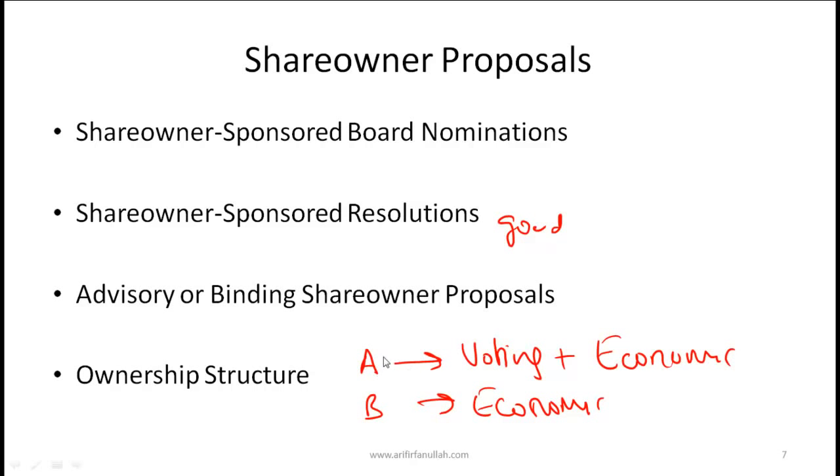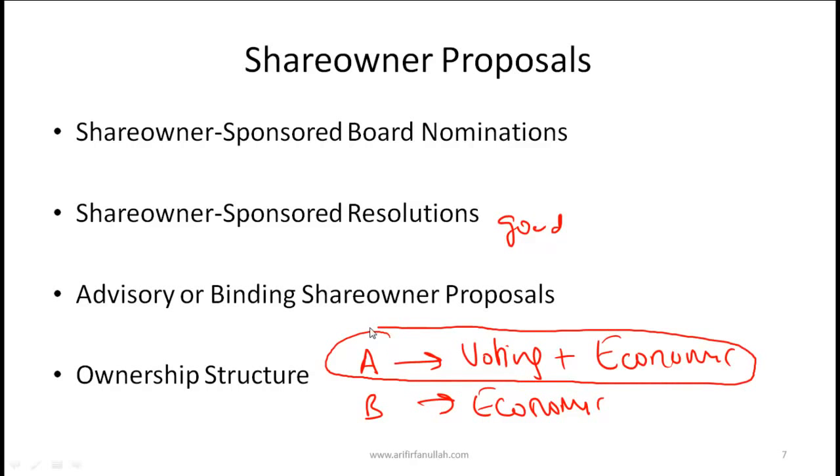Generally this is not good, because this may have the board and the company more focused on these shareholders and less focused on the shareholders who do not have voting rights. So we should look at the structure, and generally speaking, we prefer companies where such a segmentation does not exist.